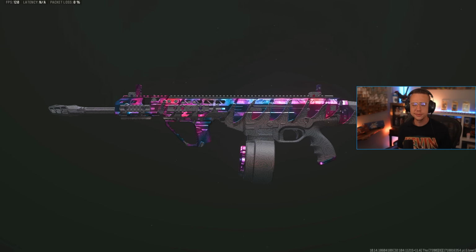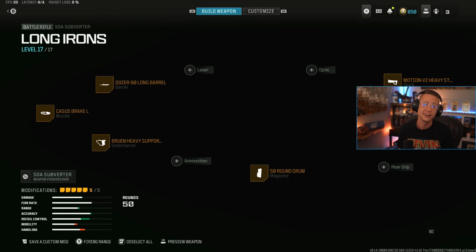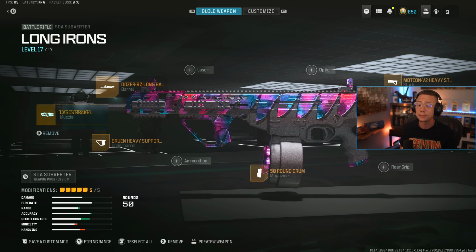Now for battle rifles, surprisingly enough, it's still got to be the SOA Subverter for me. There are some close competitors for sure, like the Sidewinder is actually pretty good. The 7.62 is all right. There are some decent options in the category, but the Subverter actually still has a pretty competitive TTK, especially in the mid range, but even its long range is not all that bad. Even though it was nerfed and it's no longer a number one option, it's still very good, and also has some of my favorite iron sights in the game, so you're able to make this thing an absolute laser beam.